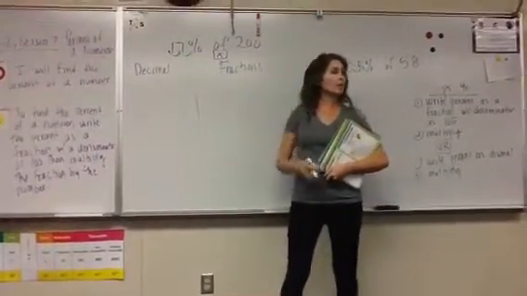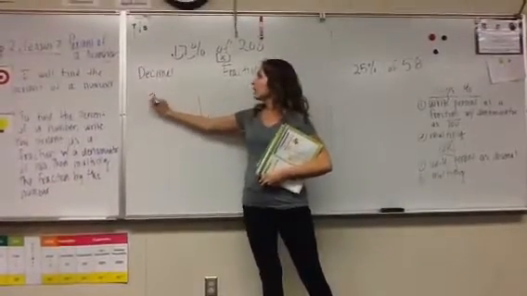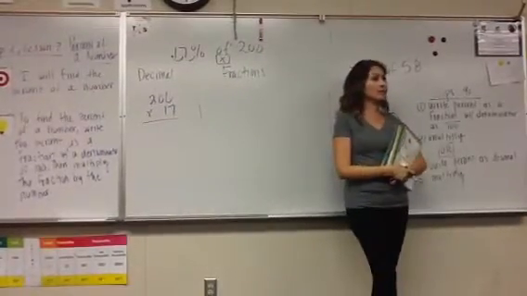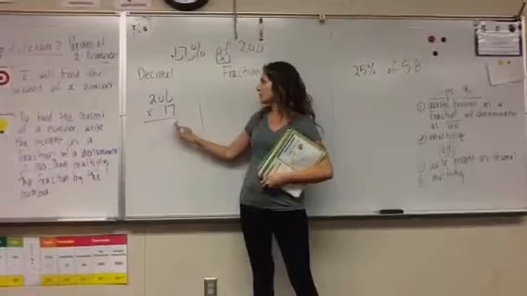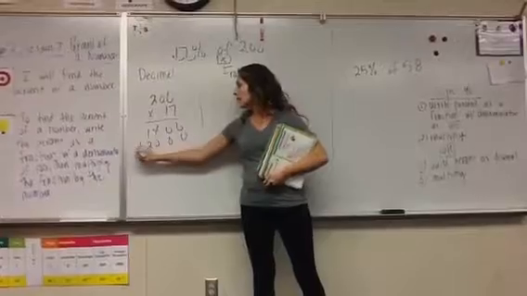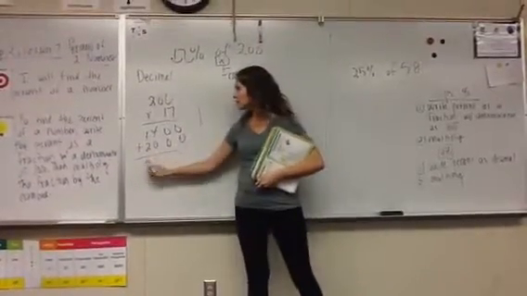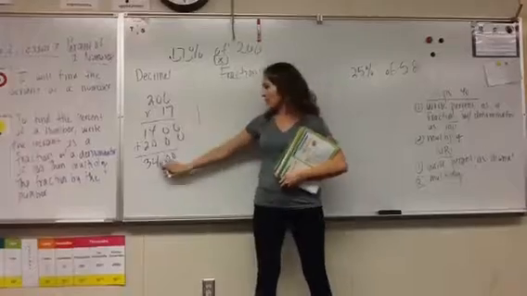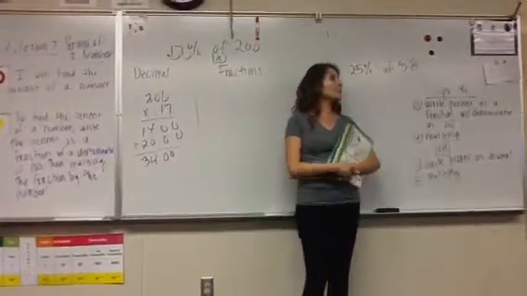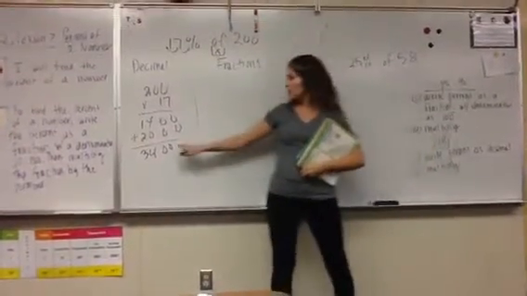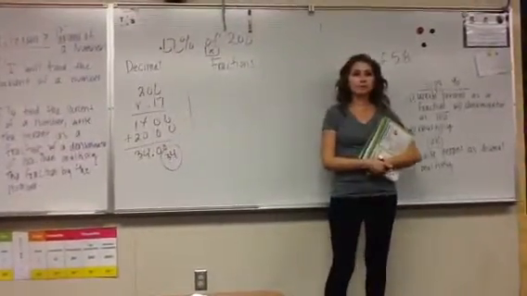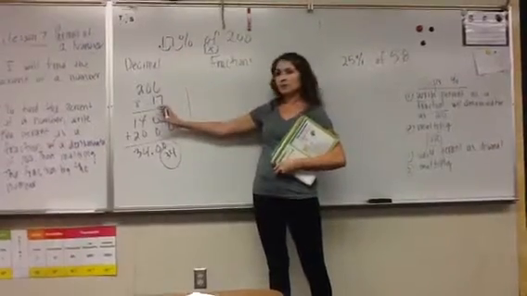Now I'm going to multiply these 2 numbers together. So 200 times 0.17. Are you following? Then a simple, straightforward multiplication. I have 2 numbers after the decimal, so that means I have to move the decimal in the answer 2 places as well. So I go 1, 2, decimal, and my answer is 34. That is how you do it with a decimal.